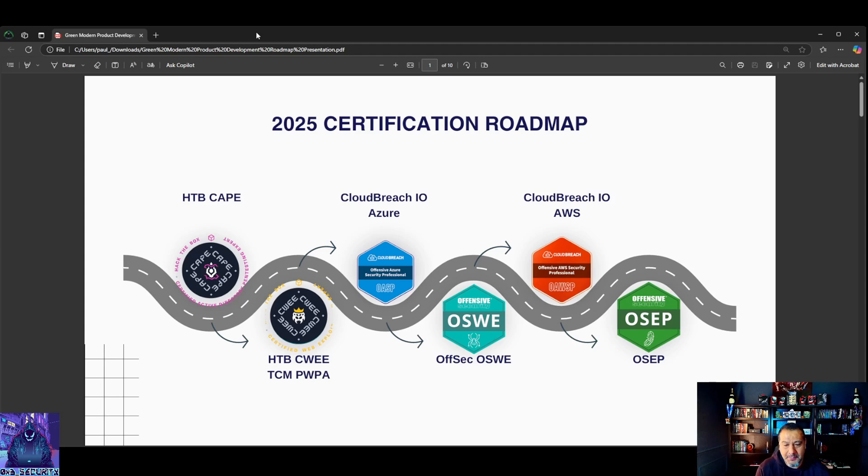Also, the TCM - I actually got this wrong. I'm not sure what the expert certification is. I thought this was it when they rebranded some of their certs, but this is one I might be doing in parallel. The one I'll be doing in parallel is the TCM Advanced Web one. I forgot the name of the acronym - so many acronyms and they changed a couple of them. My goal is to hit the web hard on these two different trainings from TCM and Hack the Box, and I'll also be utilizing PortSwigger as well as some of their intermediate-to-expert level trainings.